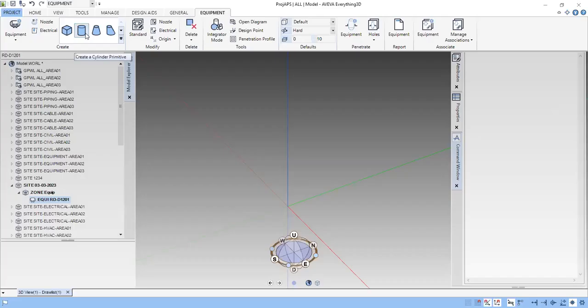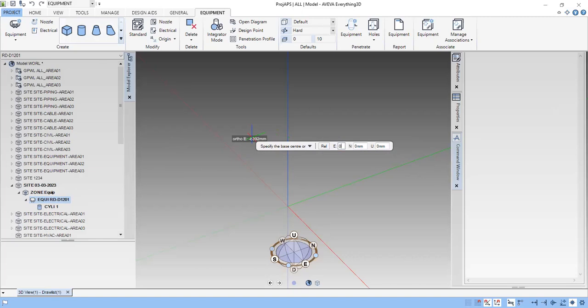Okay, just go to E3D and click on the cylinder. Please ensure that your selection is at the right place in the hierarchy. Now see, it is asking for the base center: east, north, elevation.